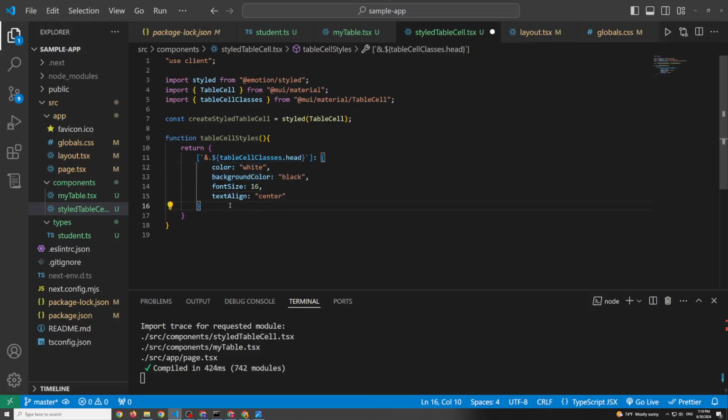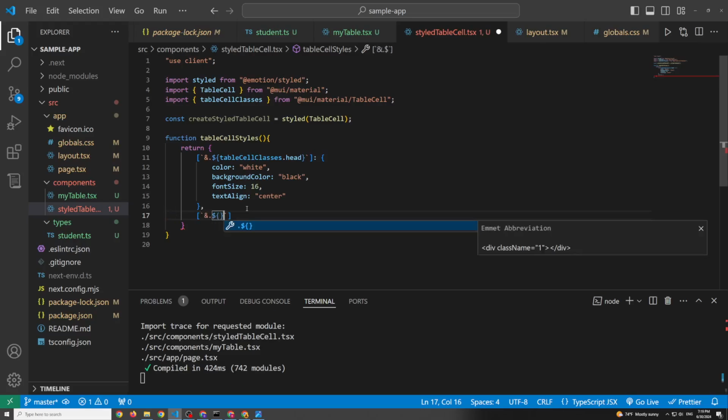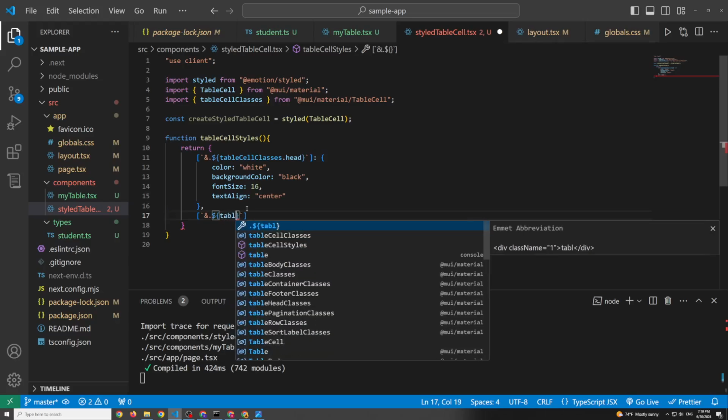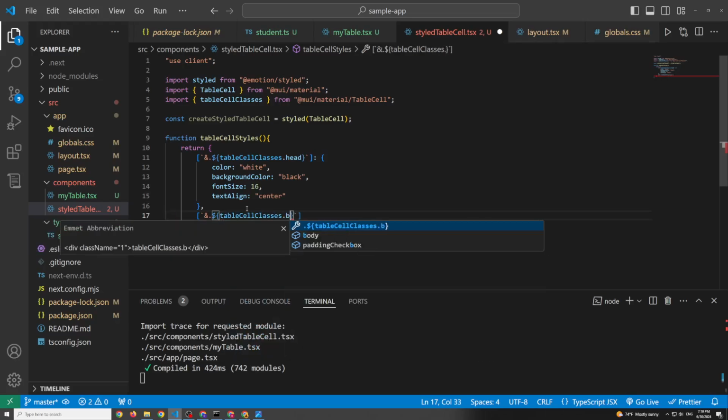Cool, now I've got some styling applied to the head, and then I want to do this again, so I'm going to do this again with the ampersand dot $, open close curly brackets, table cell classes dot body.